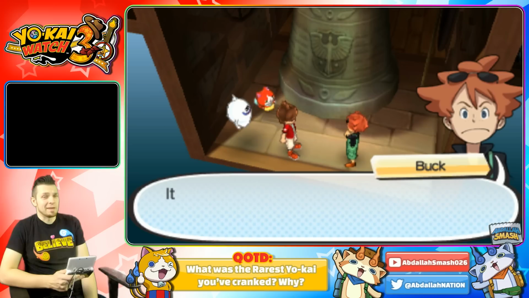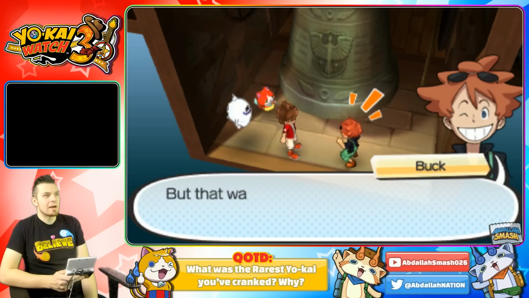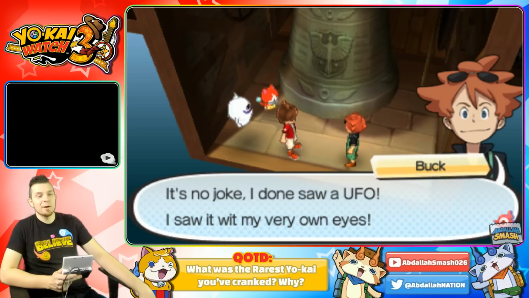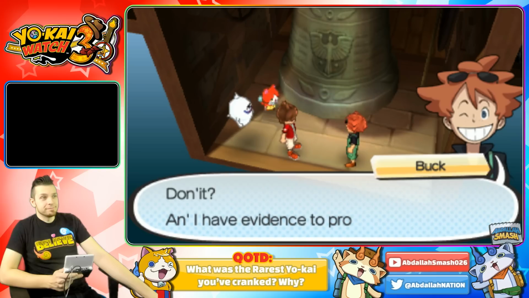This weird glow, and something fell from the sky and crashed near town. Something? Could that have been a meteorite? Everyone in town sure reckoned it was a meteorite crashing down. But that was no meteorite, it was a UFO. A UFO? You've got to be kidding. What? It's no joke, I done saw a UFO. I saw it with my very own eyes. But after it done crashed, it managed to float up into the sky again. Can a meteorite really do that? Sure enough, that was a UFO. Well, it sure sounds like it. Don't it? And I have evidence to prove it.